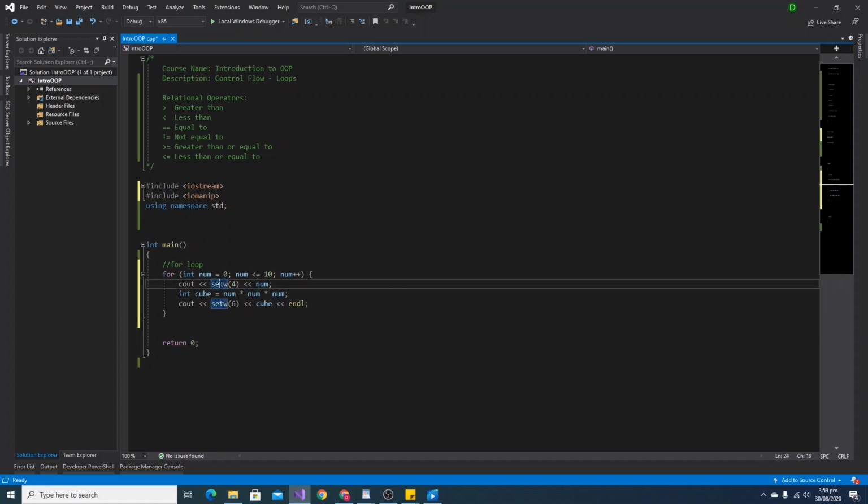We're using a special function from our iomanip library, and we are simply setting a column width to 4 and printing the value of num in that column. Here we're creating a variable to store the cube of our number, and then we are creating another column with a width of 6 to display that cube result in. So now let us run our program.